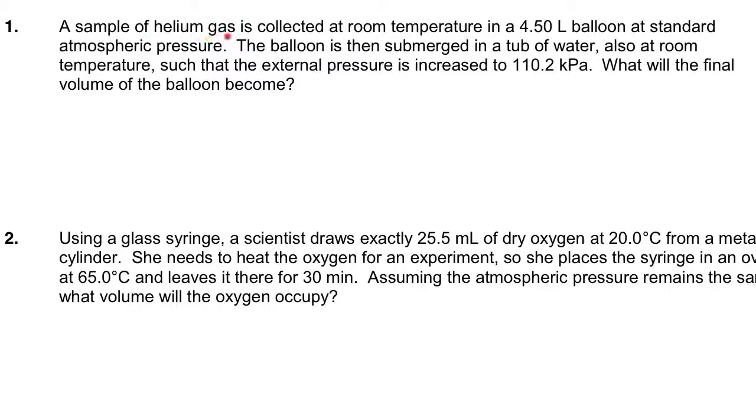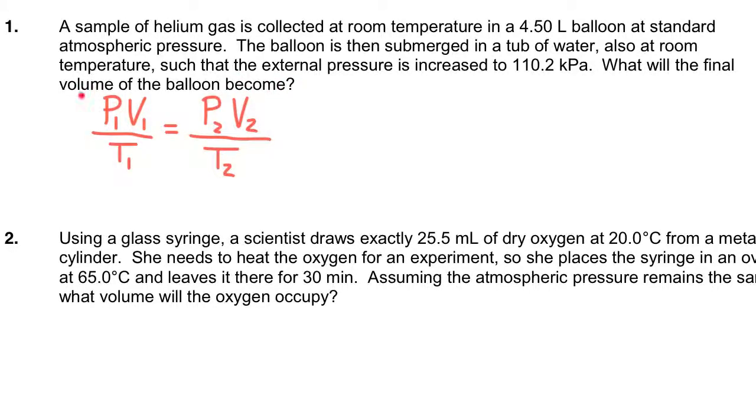A sample of helium gas is collected at room temperature in a 4.5 liter balloon at standard atmospheric pressure. So there's that word, standard pressure. The balloon is then submerged in a tub of water, also at room temperature, such that the external pressure is increased to 110.2 kilopascals. What will the final volume of the balloon become?